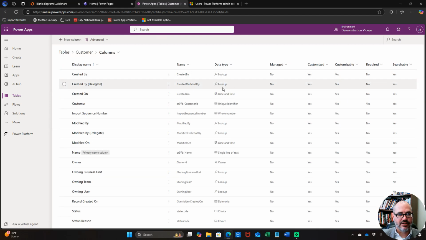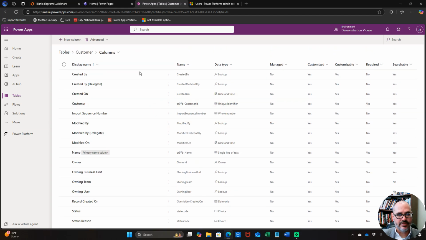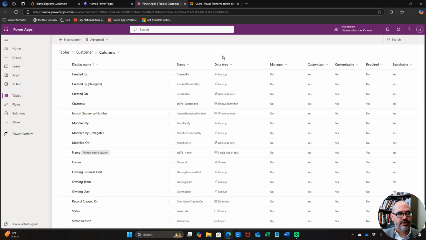Okay, so now if I go to custom tables, I've got this customer table, and I can look real quick at the columns, and you can see it creates a whole bunch of columns just automatically, and every table that you create is going to have a lot of these. Name is the only one that I really defined in here, and honestly it's the only one I'm going to use, other than maybe the primary key. So every table is going to have what it calls a unique identifier, and that's a GUID that's actually used as the primary key of the table. So do know that every table is going to have a primary key, but Microsoft's going to manage that. You don't have to worry about it. Okay, so there's the customer table.